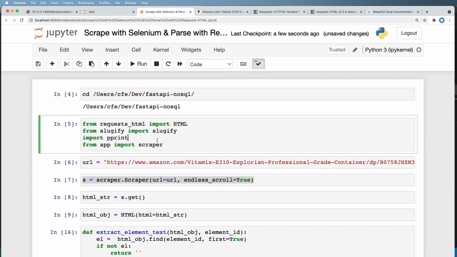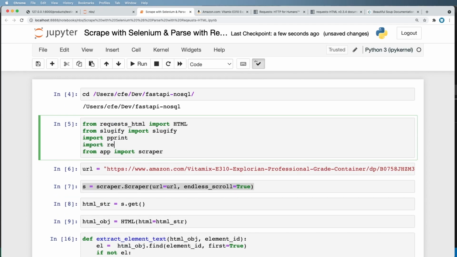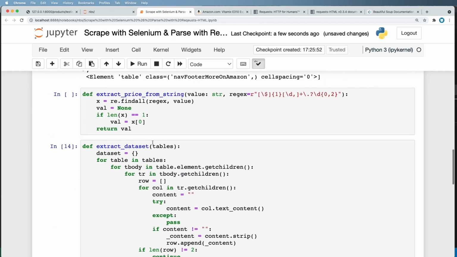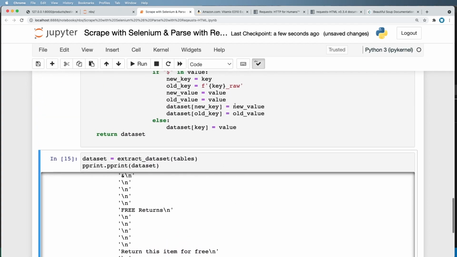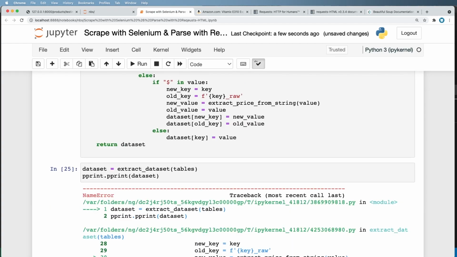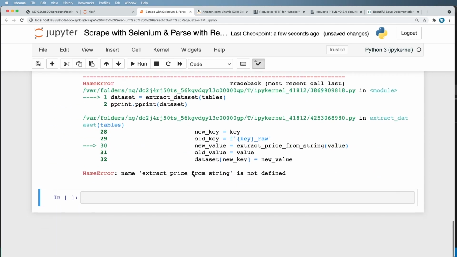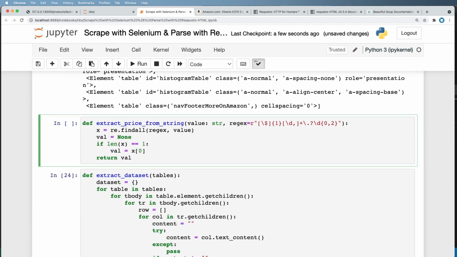So let's go ahead and import a regular expression now. Okay, and then come down here, run the data set again, or actually call it on this new key, just passing in that value. We extract it again. And this time, oh, I didn't actually set it up. So let's run that.